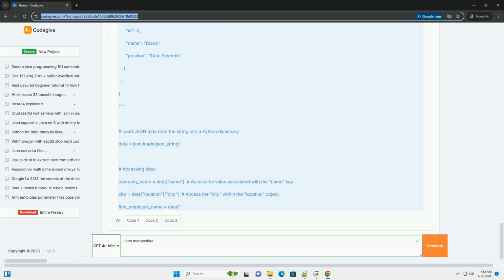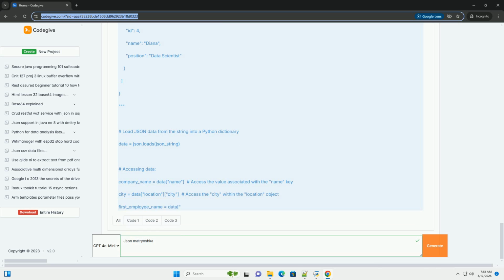5. Navigating and accessing data in JSON Matryoshka. To access data within a JSON Matryoshka structure in Python, you first need to load the JSON string or file into a Python dictionary. Then you can use standard dictionary and list indexing. Explanation: json.loads(json_string) parses a JSON string and converts it into a Python dictionary. loads is short for load string. json.load(f) reads JSON data from an open file object f and converts it into a Python dictionary. load is for reading from a file-like object.